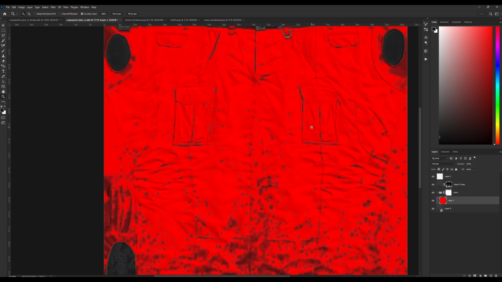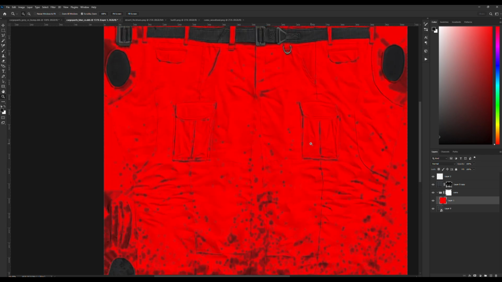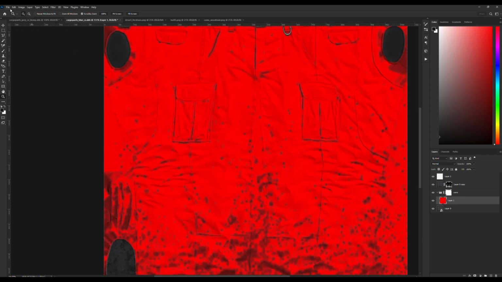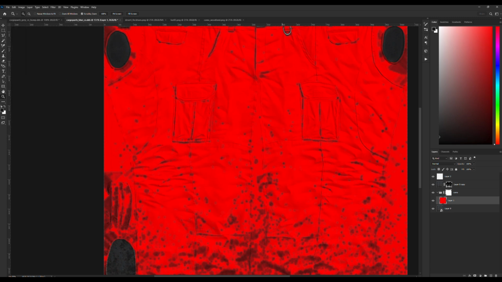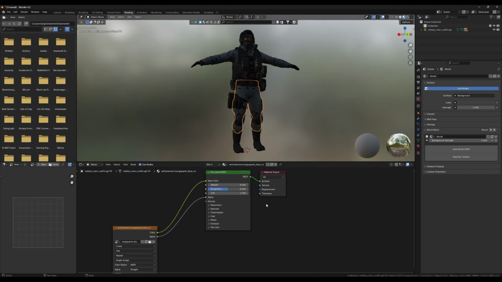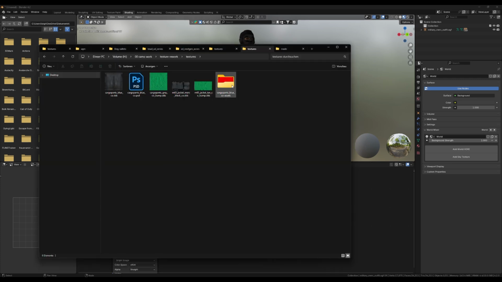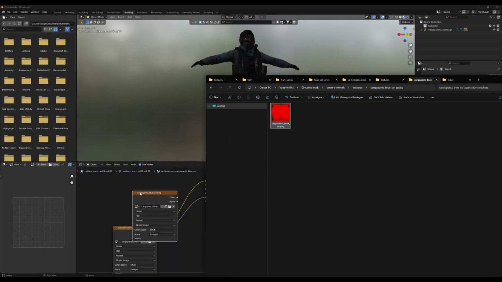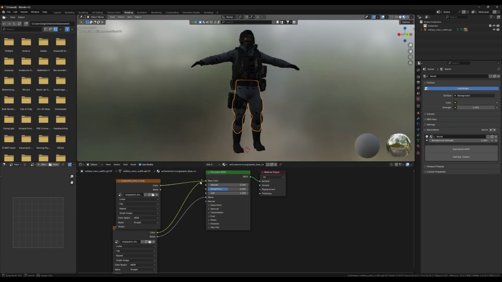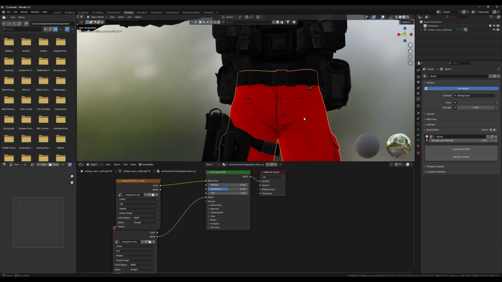Okay, but now we have this red pants. Well, we can actually, for fun, just export the red pants here to see what it looks like in here. For that, let's quickly grab our red pants and dump them in here. And we'll connect them quickly to base color, so you can see we have now red pants.